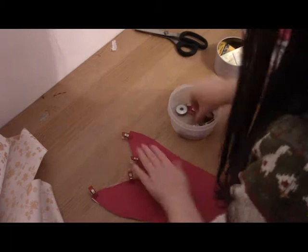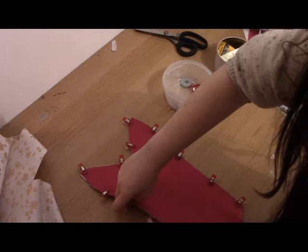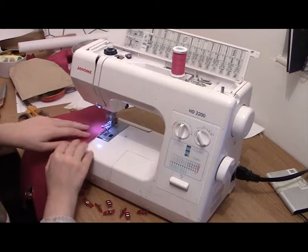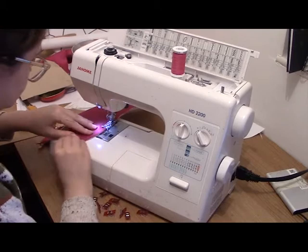So you can see I'm just clipping around the edge of the piece. I clip rather than pinning, because pinning leaves lumps. And then on a very long stitch, I'm just going to go around the edge of the corset. This just stabilizes it and makes sure the fabric behaves as a single piece rather than two different layers.